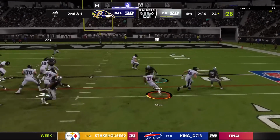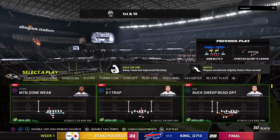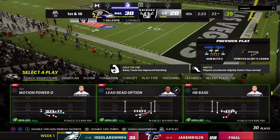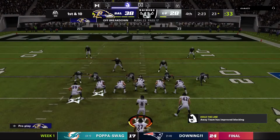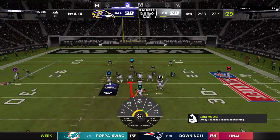They'll try and run some clock here as they keep it on the ground. And he'll go down here right around the 23-yard line. And this defense here going to burn their 2nd timeout. But you can also factor in another timeout that they'll get when the clock stops at the 2-minute warning. And not totally home free yet, but it's looking good as they come up 1st and 10.